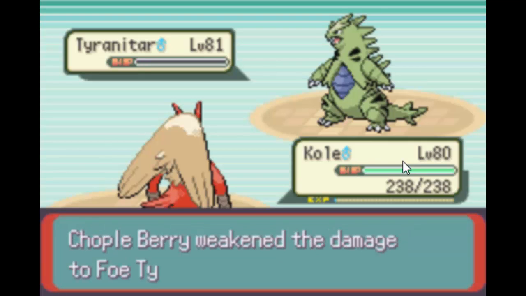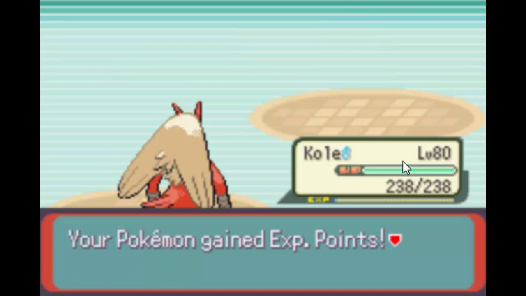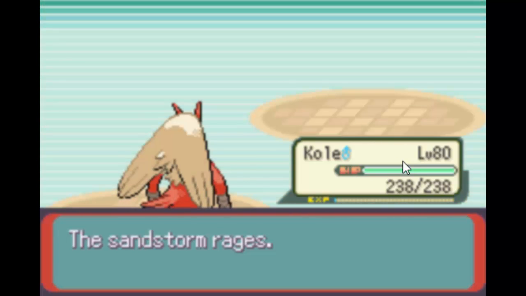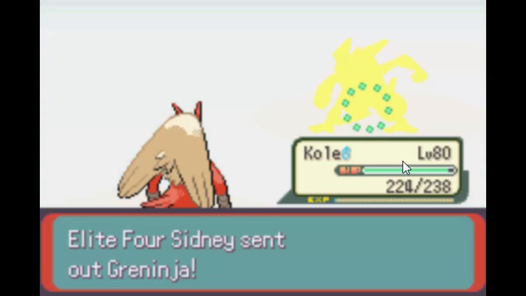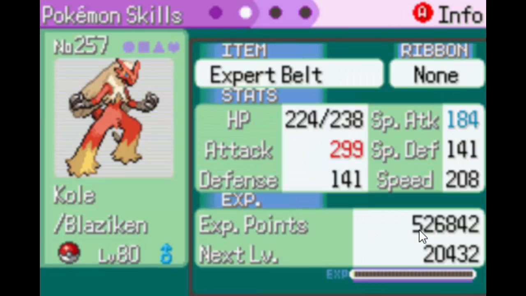There we go. And defense drops. Alright, and now I don't know what he's going to send, and I hope he's going to send a Greninja. I got some Speed Boost. Don't send a Cacturne, please. Okay, sending Greninja. Okay, do I have speed? 208, yes. Hasty is max speed.